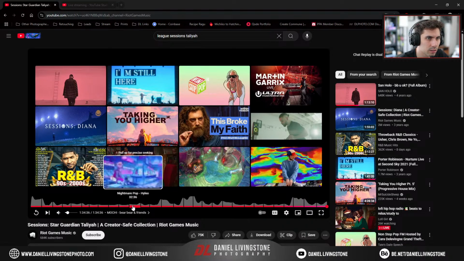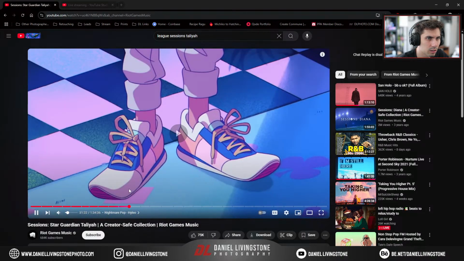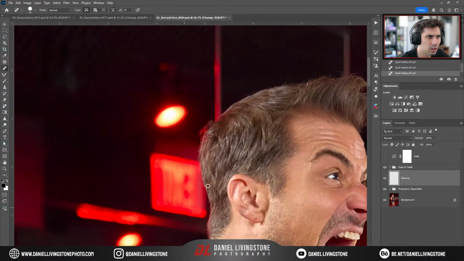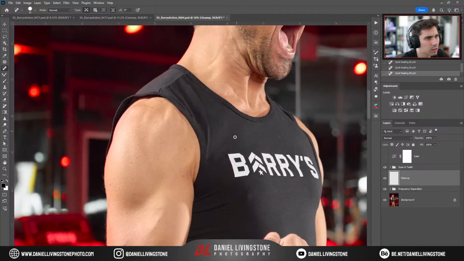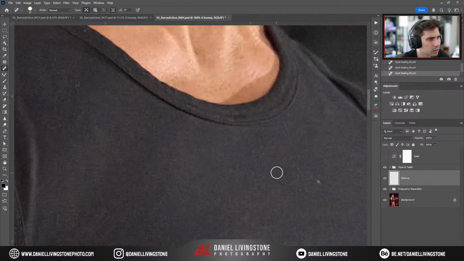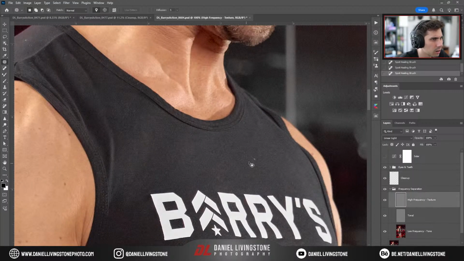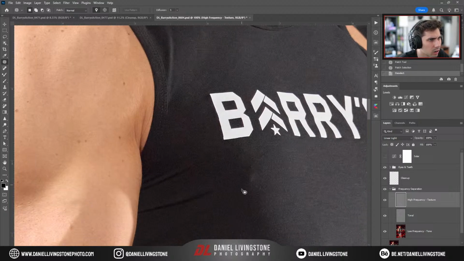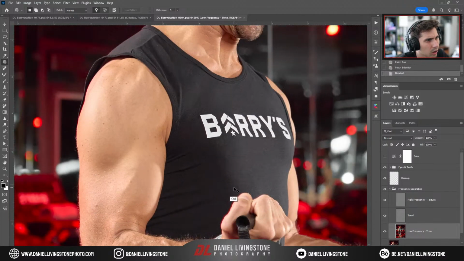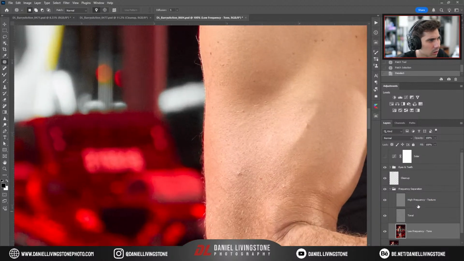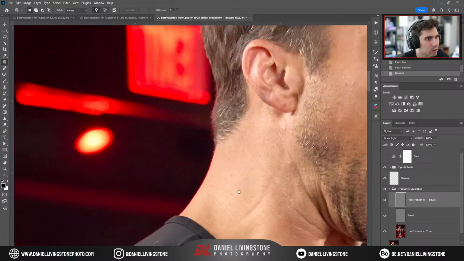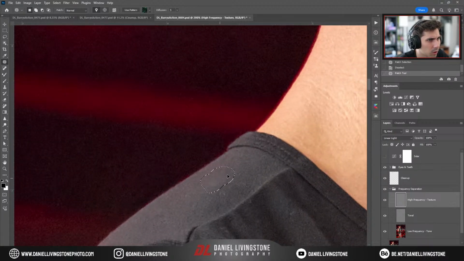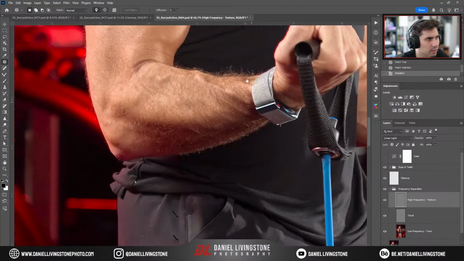It's more like here. Just a little bit of lint on the tank top.